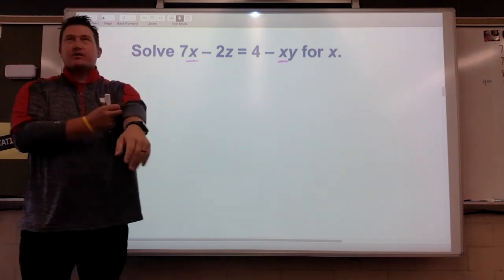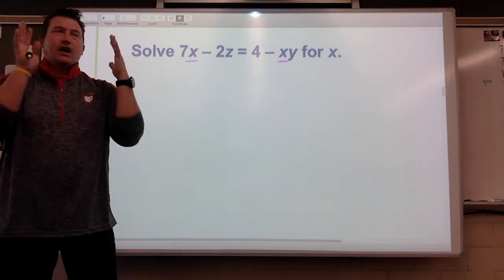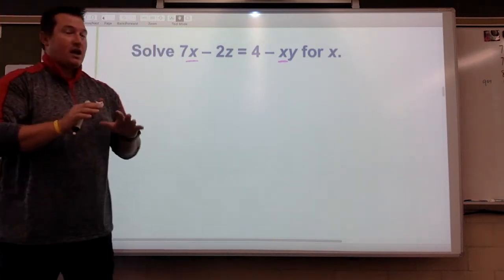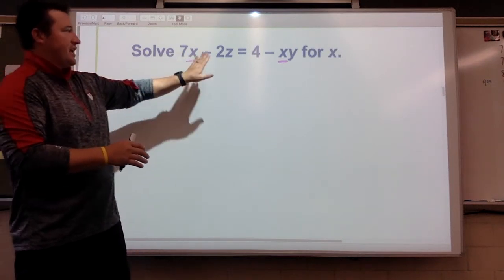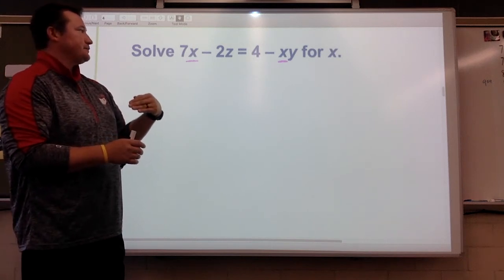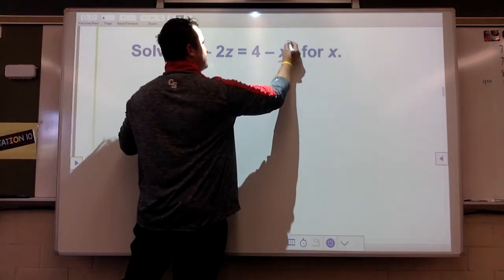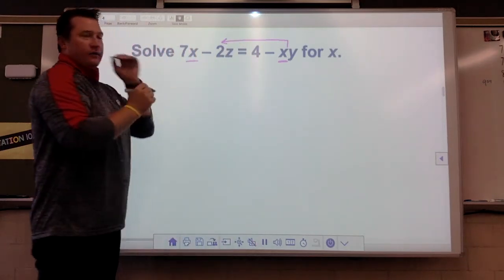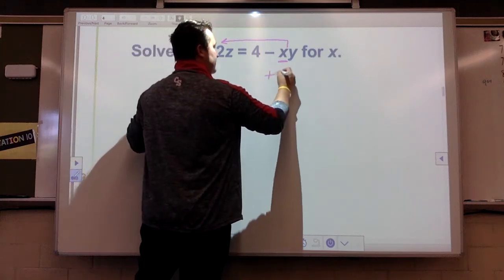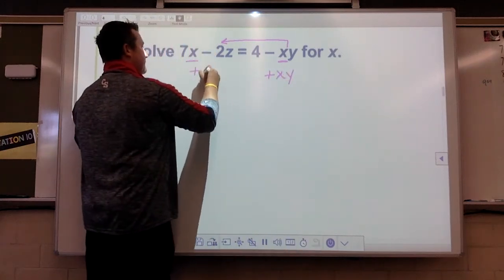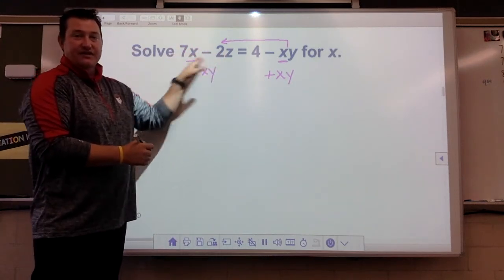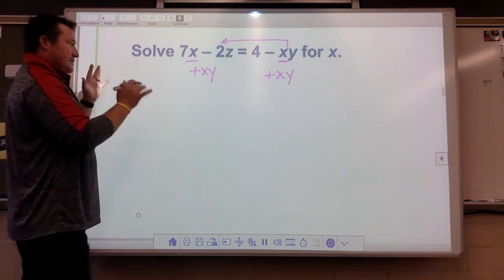All right, here's what I want us to do, okay? Again, good equation foundations say get your variables on one side. I understand, guys, I got 7x, and then I've got this xy. I want to bring them together to one side, okay? So let's do that. Let's move xy over here, right? We're subtracting it in the expression on the right, so we're going to go ahead and add it, okay? Okay. Is xy going to add to either of these terms? No. This is why things look weird.